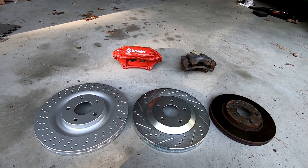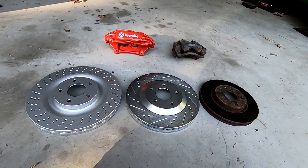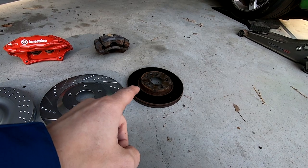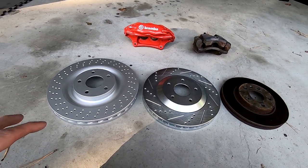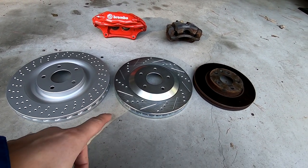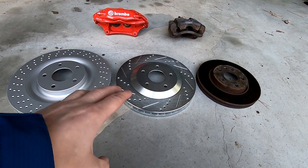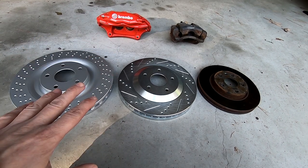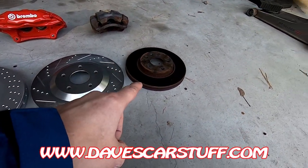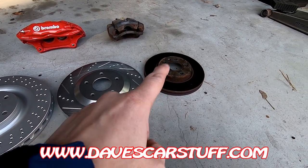My kit utilizes four-piston Brembos — here's a comparison: the four-piston Brembo next to the single-piston original Chevy Cruze caliper. I have two different rotor options: a 14-inch rotor and a 12.8-inch rotor, compared against the original Chevy Cruze rotor. If you have an 18-inch wheel you can fit the big 14-inch race rotor — it's a high-carbon rotor with ceramic pads. The 12.8-inch rotor, also available in high-carbon with ceramic pads, works with 17-inch and some 16-inch wheels. The braking ability on both systems is very close — today you saw this kit stop at 16 feet versus 37 feet for the factory brakes.